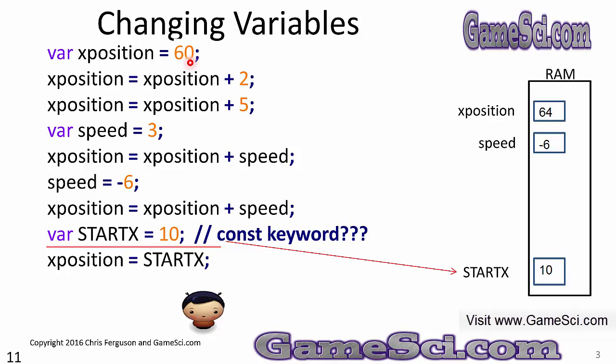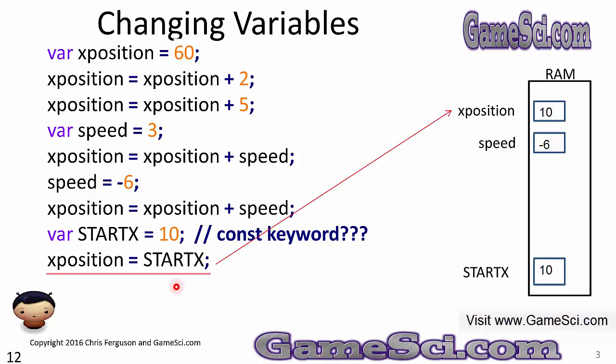Remember how I said I'm not too thrilled with these hard-coded 60s and 2s and 5s here? I'd rather start at START_X every time, and that way if I redo my program and rewrite it, I can always start at the same position. So START_X is going to be my starting x position. Let's say my player dies and I want to reset its position. Its default starting position will be 10. Did you see the character just jump? I just changed x_position to 10 and my character moved over to position 10 on the screen.